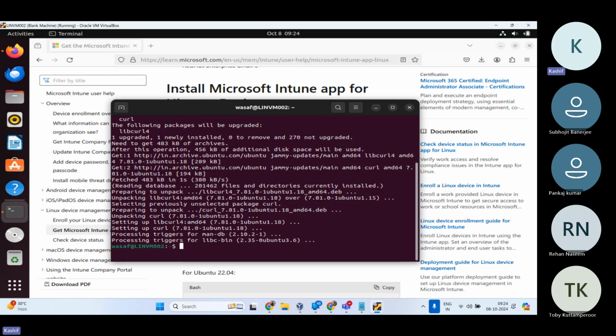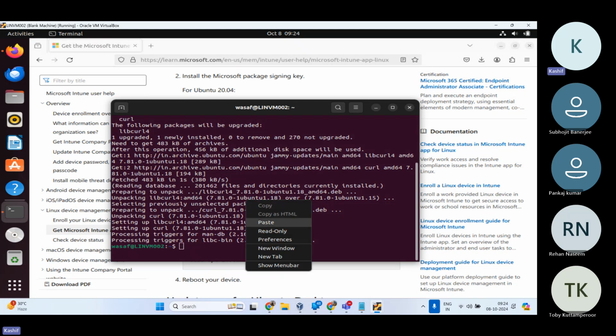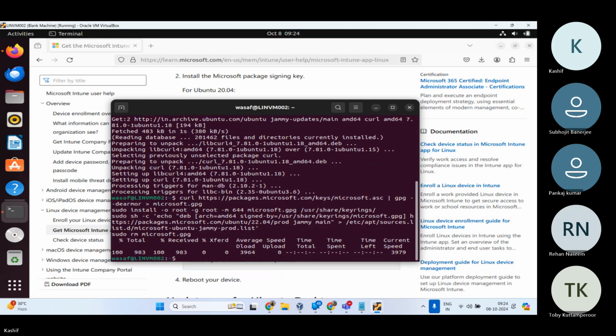Okay, so curl is done. Now for the second one, since I'm using 22.04, I need to copy this one. Right click, paste, enter. Okay, so that is also done.